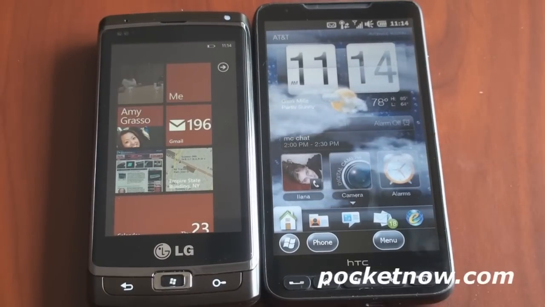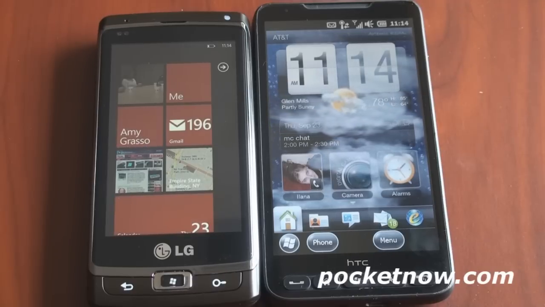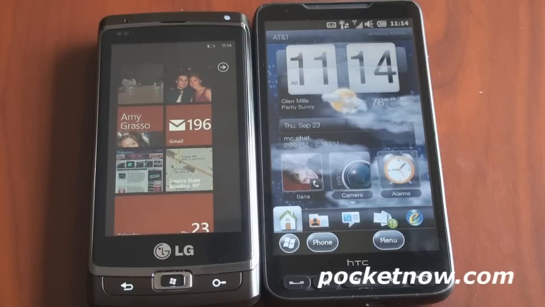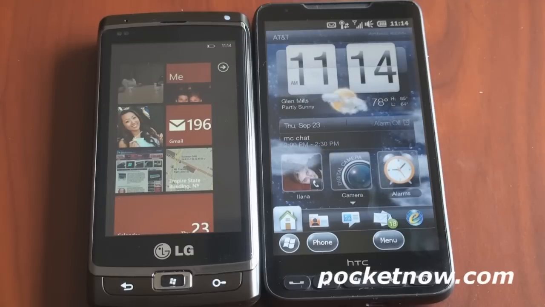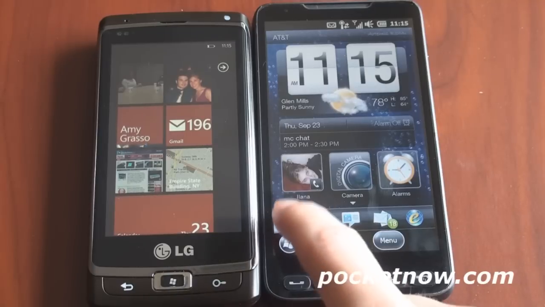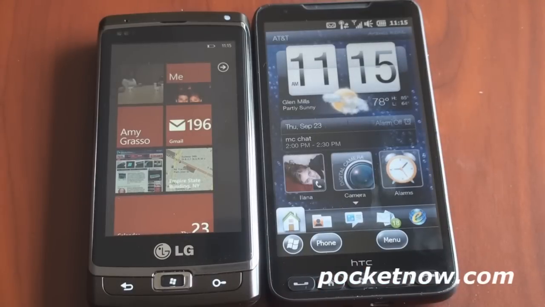So what a lot of manufacturers have had to do over the years for Windows Mobile is make their own custom interface, because the default Windows Mobile interface, the Today screen as it used to be called, is just pretty much useless. It's very basic. You can't do much with it. You can add plugins to it, but it's really ugly. It's very one-dimensional. So HTC, most notably for their HTC Sense, came along and made this beautiful, gorgeous interface that sits on top of Windows Mobile.